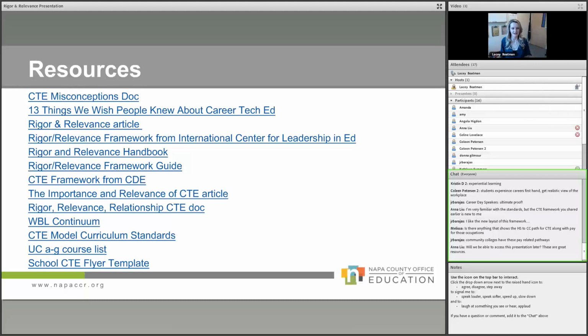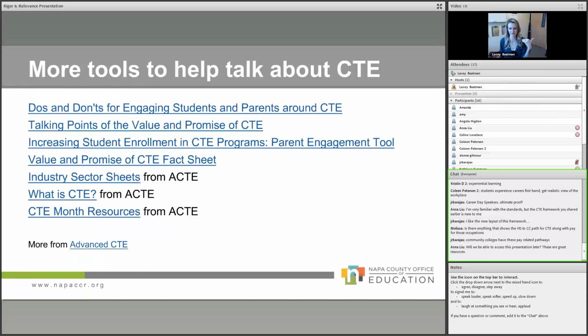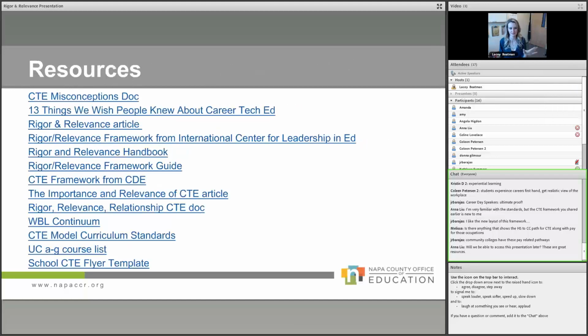Okay, and here are not more resources. These are the resources that I have given you so far. So this slide just lists all of the resources we've seen in this presentation so far: the various documents, the sites, the articles that I've referenced. So these two slides, when I share this presentation with you, have all of the resources if you don't want to go through the individual slides to find them again.